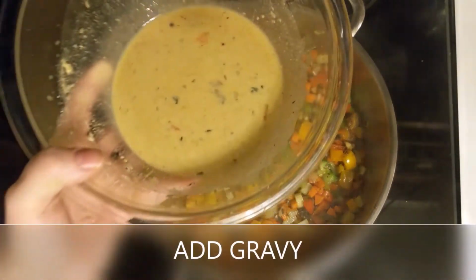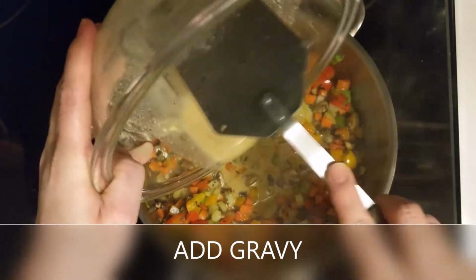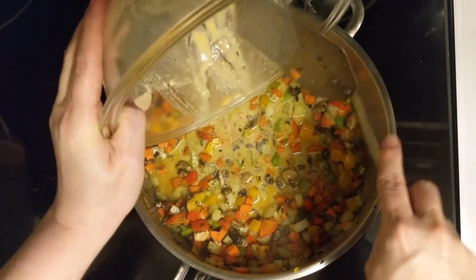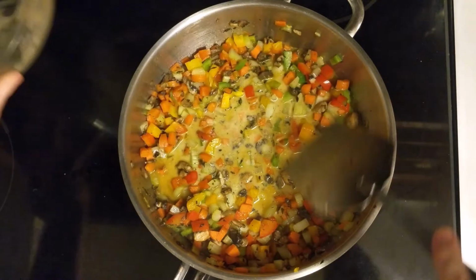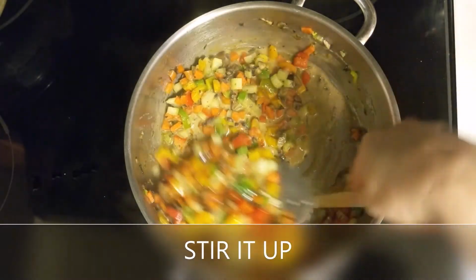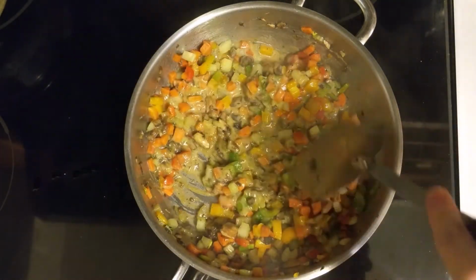After that cooks a bit, it will be very liquidy. It'll be a good time to add the gravy. This will thicken rather quickly. Make sure that all the pieces of vegetables are coated by stirring it up. Stir it up. It will be thick.